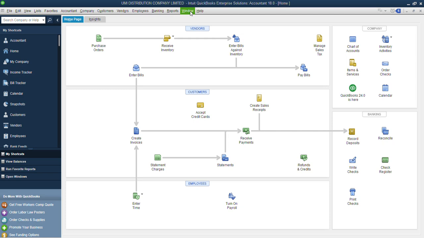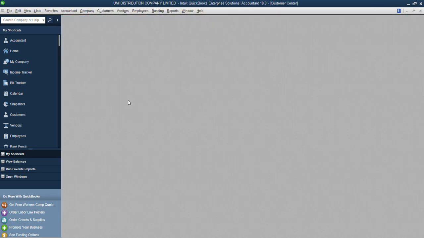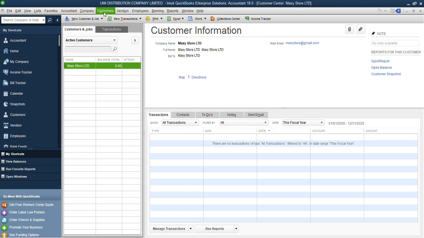So under the customer tab, of course, you know that the same way we have vendor center, we also have customer center. To go to your customer center, you can click from here, or you can go to your menu. You can see it here written boldly, customer. You can click here and go to your customer center. You arrive at the same place.